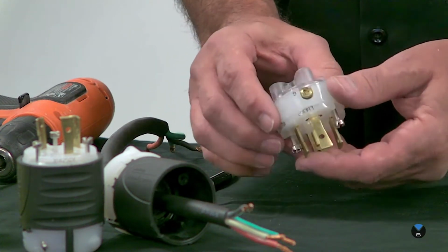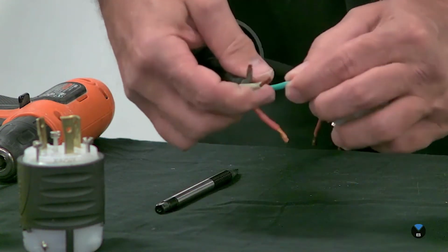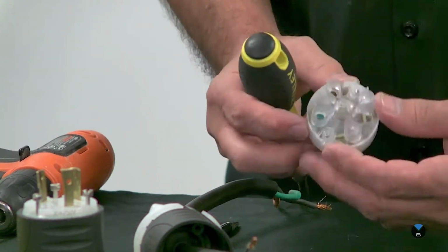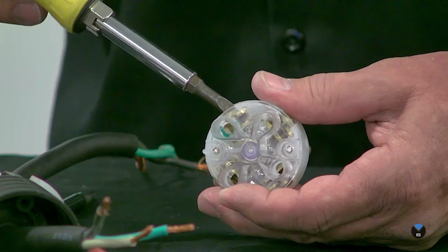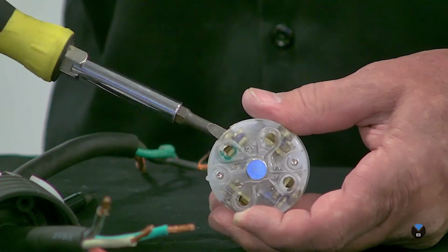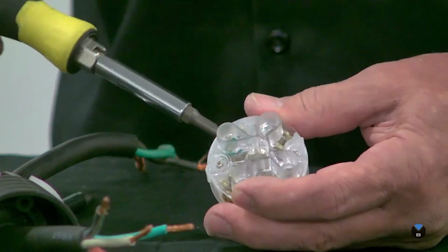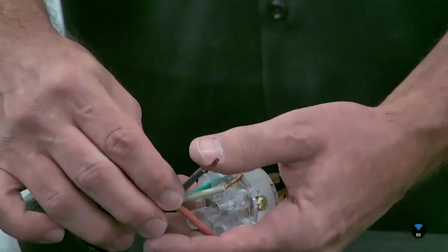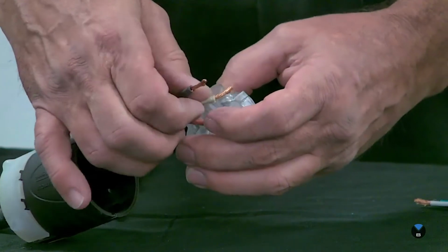So I'm going to start off by the green ground, and usually that's marked with a little bit of green paint in there. It's not always, but most of the time it is. If I can get really close in here, let me see. Yeah. So you can see where the wire goes in there, and then when I turn the screw, it's just basically going to squeeze these 2 plates together and clamp that wire in place. So that's all you're really doing, is tighten that screw to clamp that wire in place. So I'm going to go ahead and take that out to give me some room to put the cord in. I'll put the green in and hold in place. Now that one's nice and tight, I'm going to put the white wire in on the opposite side.